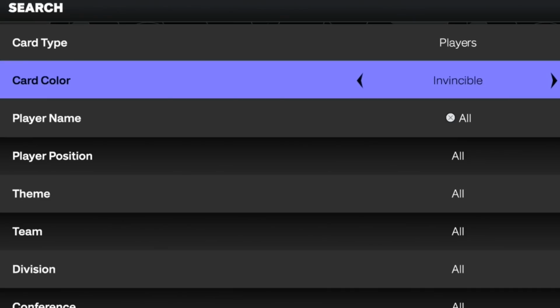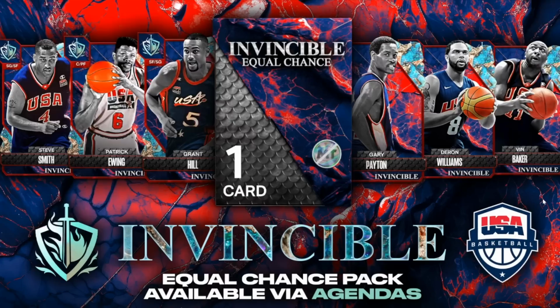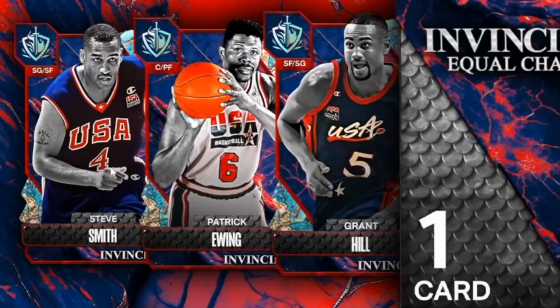There's a certain player I really want, but like I said, 2K accidentally revealed the new Invincibles that we're getting, and take a look at this. Every single person gets a guaranteed free Invincible equal chance pack, and 2K revealed the Invincible nice and early. I'm about to test your My Team knowledge. Out of all these players that you see right here, who do you think is the best one? There's only one clear answer, even though there could be some hidden gems, but the main one is going to be Steve Smith right here.